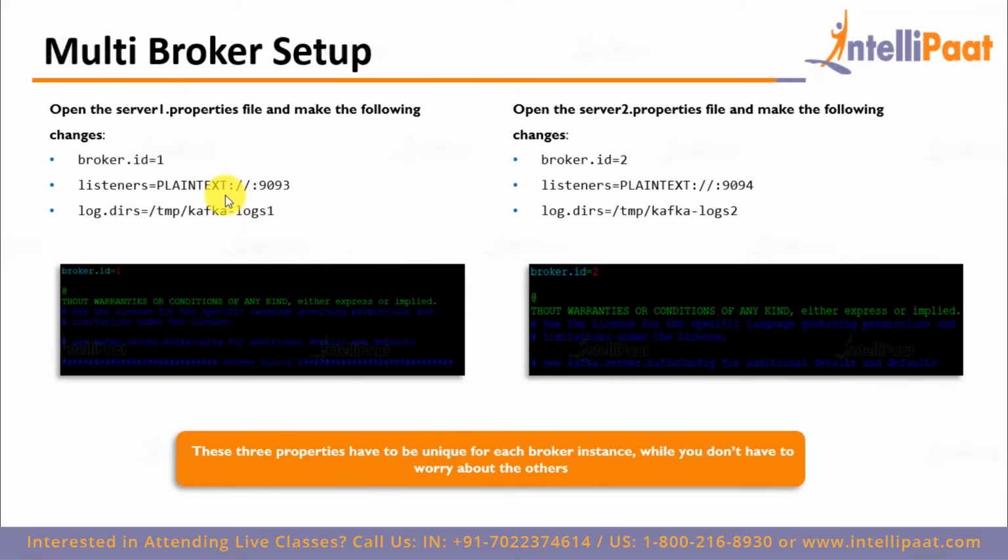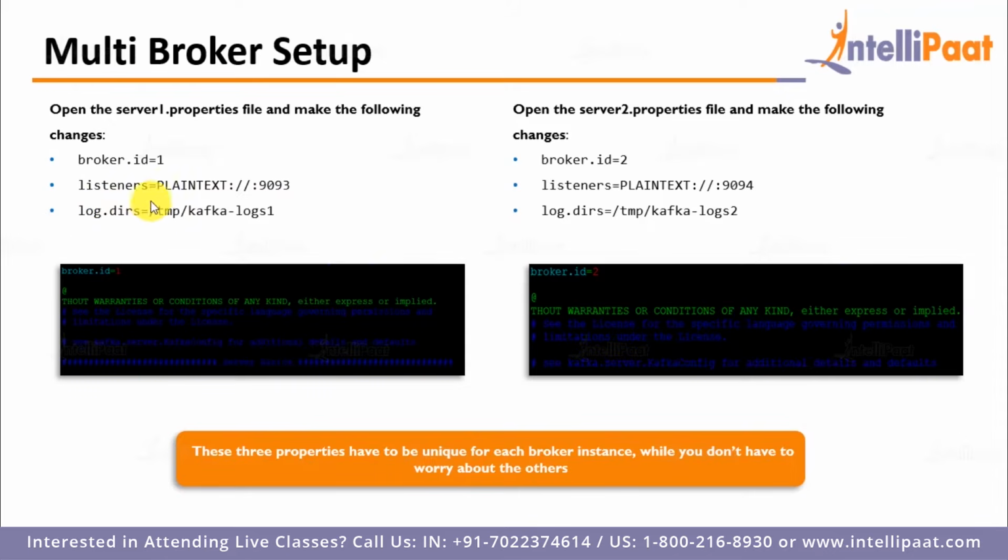So in our earlier server.properties file, the broker ID was 0. Now we'd have to make sure that each broker instance has a unique broker ID. So we'll give this new file the broker ID of 1 and this will be listening to the port 9093. So the original broker was listening to port number 9092. Now again, it needs to be kept in mind that one broker can listen to only one port. So that is why, since this is our new broker, this will be listening to a new port which is 9093. And again, we will make changes over here.